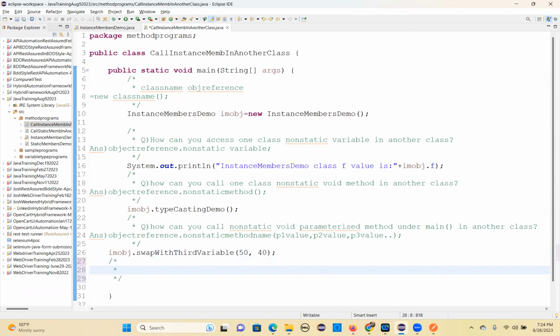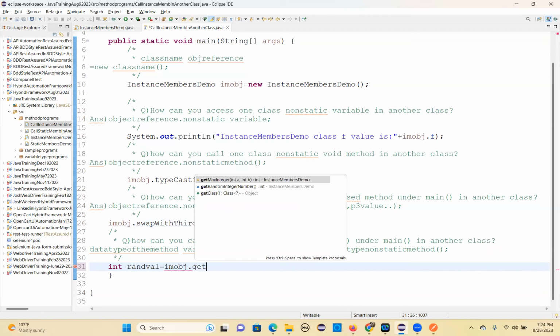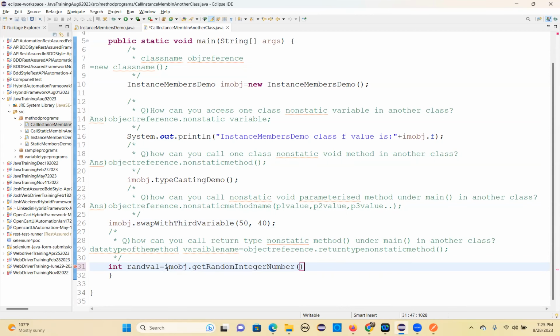Okay. So next, how can you call return type nonstatic methods? Default can be accessible in the same package. The return type of that method is integer, so randval equal to object reference dot get random integer number.